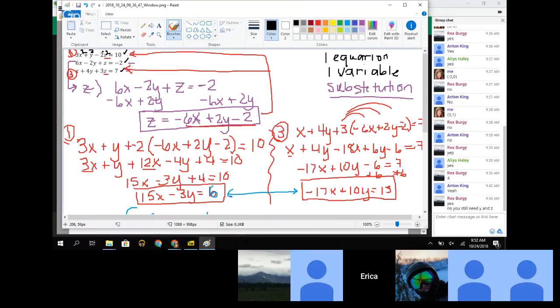If you are stuck, I have done all of these problems. I've done most of the homework in the whole book, but in this particular section, I've done every single one. So if you are stuck, go back and look at your numbers. A lot of times what happens is someone along the way, and I've done this too, when you're distributing your -2 here, you'll forget to change this to +4, right? So be really, really careful when you're distributing and adding together that you come up with the right numbers. Because if I made a mistake way up here, it's going to throw everything off all the way through the rest.